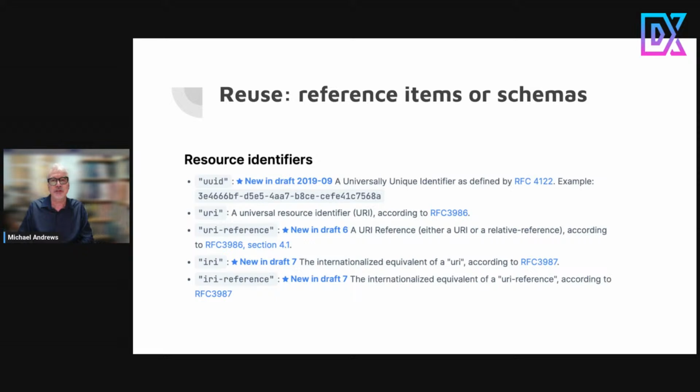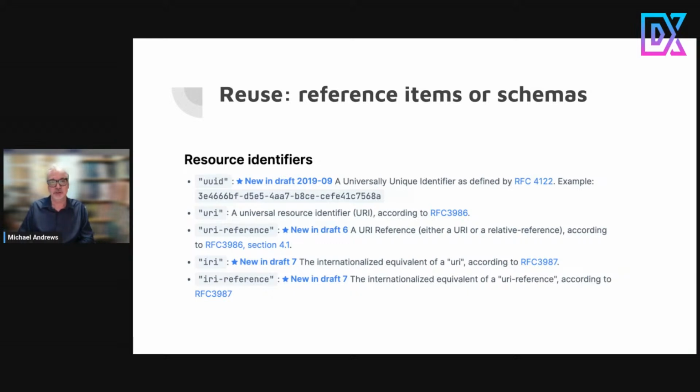Reuse. So reuse is enabled through references to items or to schemas. And JSON Schema has some really good support for resource identifiers. So we have things already mentioned, URIs, but we also have support for UUIDs. This is great if you're needing to track things like specific items, specific versions, even specific transactions.